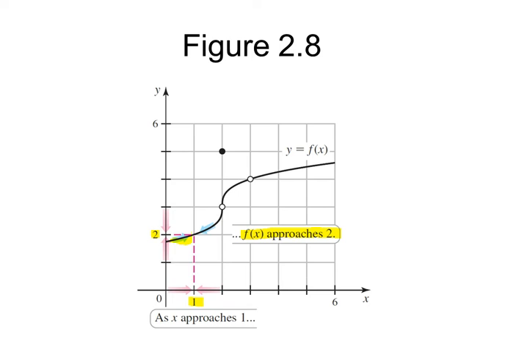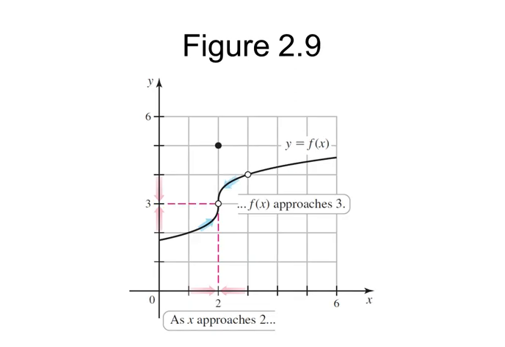So what's going on? Well, let's look at another point to illustrate what a limit is. Let's look at the x value of 2. As x approaches 2 from the left, driving along this road headed east, we're getting closer and closer to an x value of 2, and what y value are we approaching? Well, we're approaching 3. And look at the same thing from the other side. As we get closer and closer to this x value of 2, we're approaching 3. So we say that as x approaches 2, f of x approaches 3.